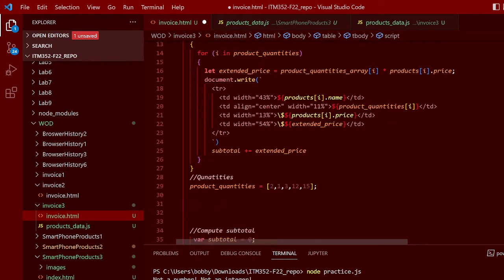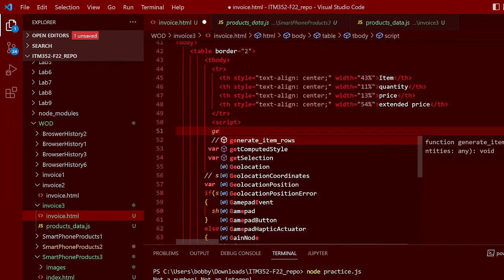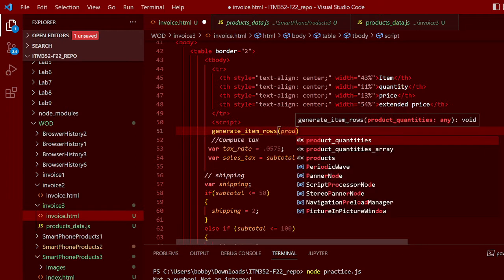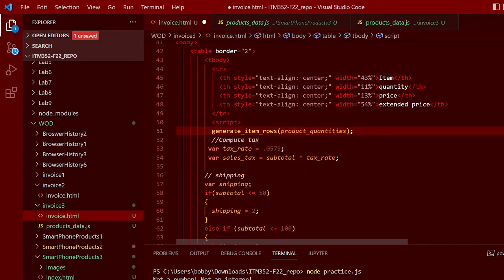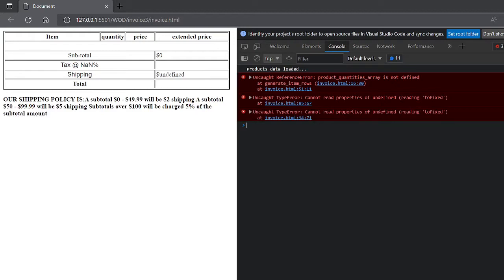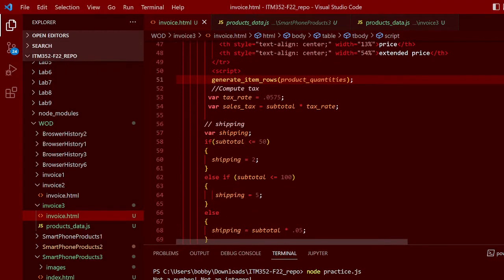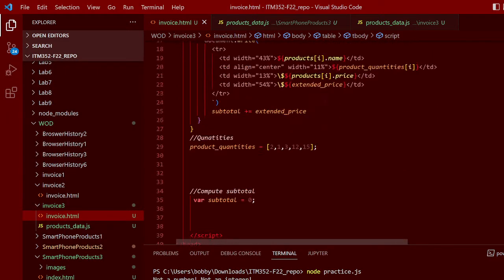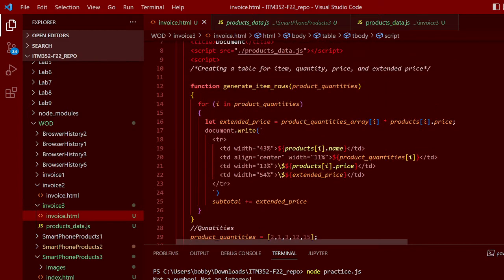It was generate item rows, right? Generate item rows, product quantities.